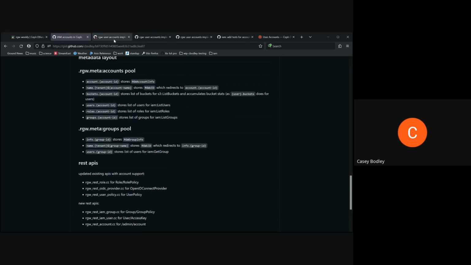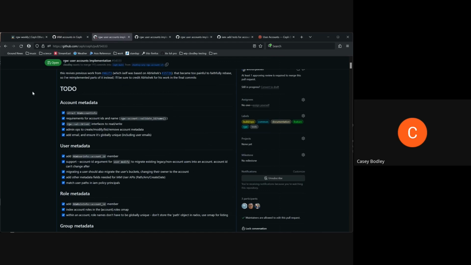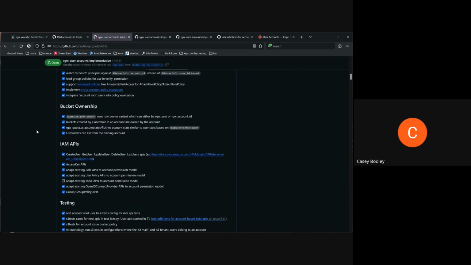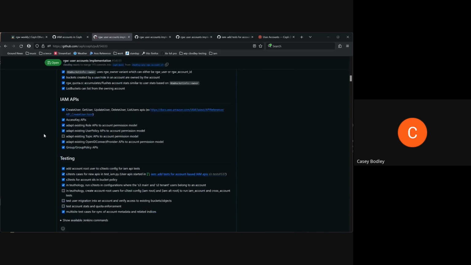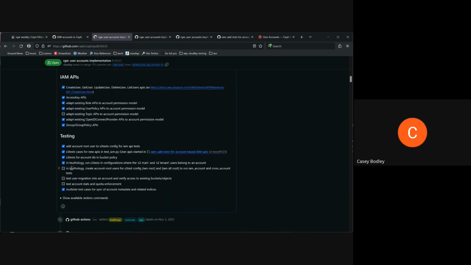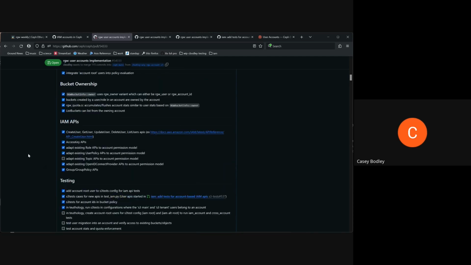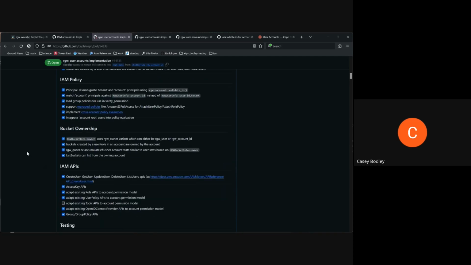So that's kind of an outline of the shape of the PR. There's a detailed to-do list in the PR's description here. Most everything is done except for topics and a couple of test things. But it is a lot of commits, and so I'm really looking for volunteers to help with review.